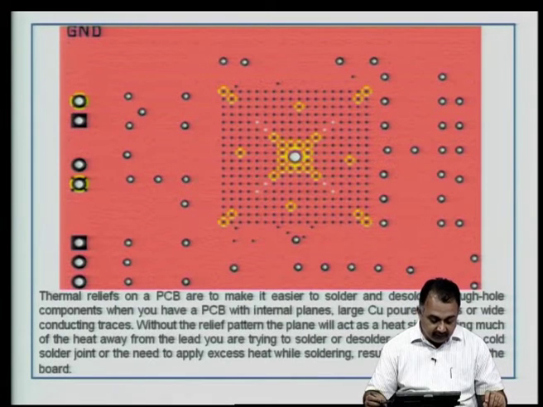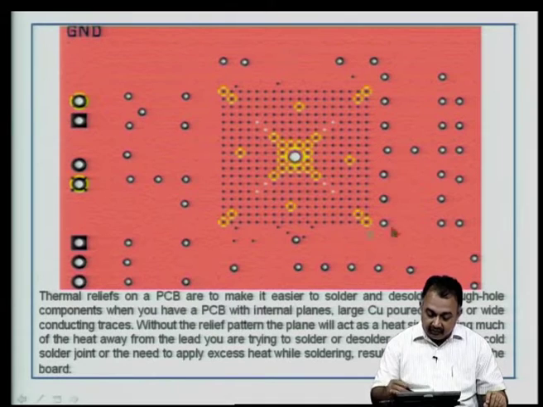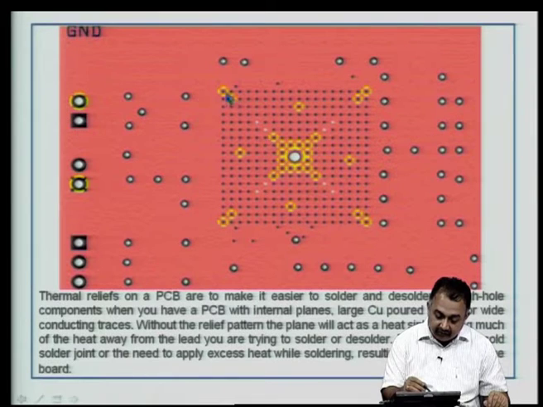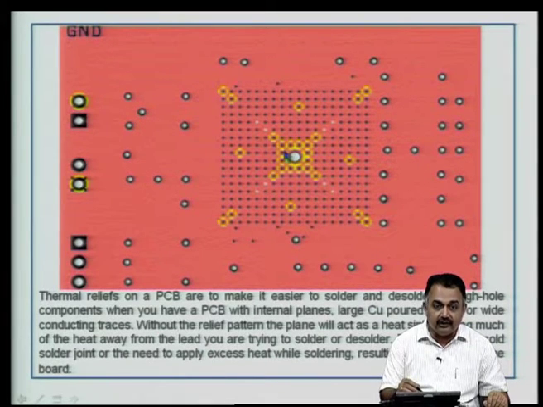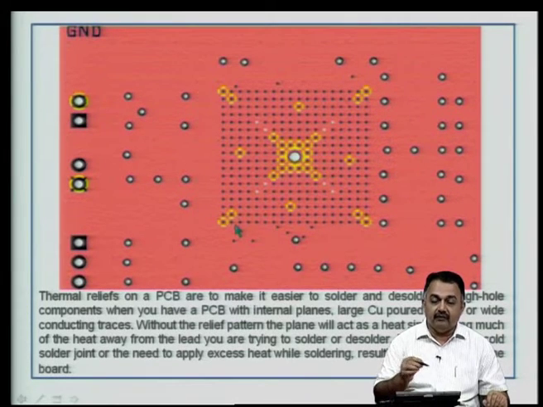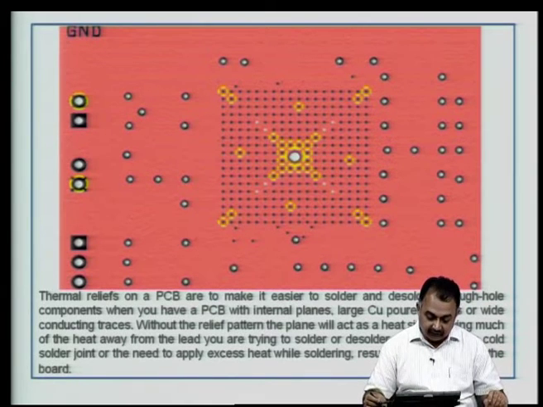So, this is an example again to show you in a board. You can see here this is a BGA structure, this is a pin layout for a BGA, and selectively we have given here thermal relief pads. The yellow ones that you see here are the thermal relief pads based on your component pin configuration. So, assembling these kinds of large pin count components becomes perfect when you use a thermal relief.